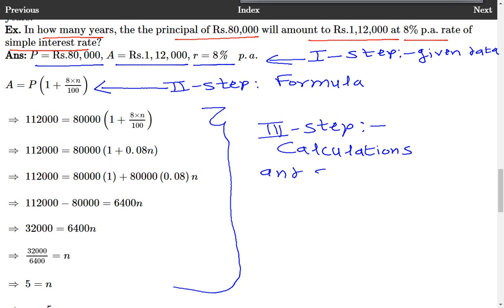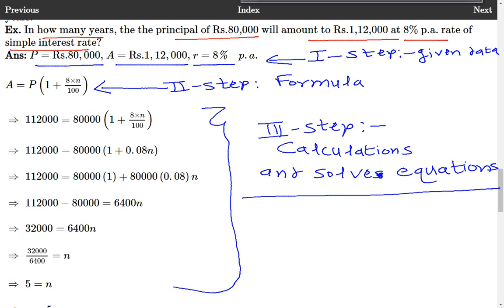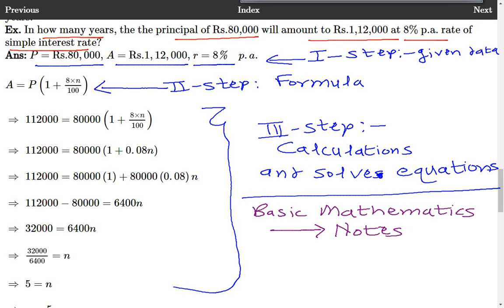Calculations and solve equations. Note that in every example, we are having one unknown in one equation. So we have to solve linear equations only. I have provided you notes for basic mathematics, so I request you to refer to the notes for the chapter of basic mathematics in case you have difficulty in understanding calculations or solving equations.